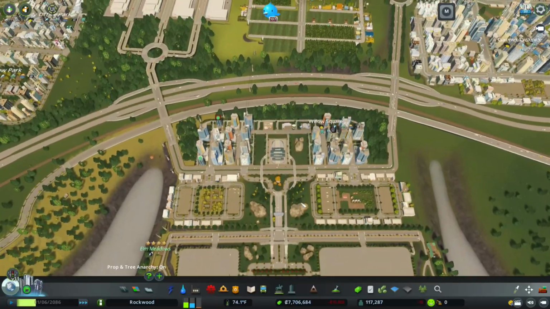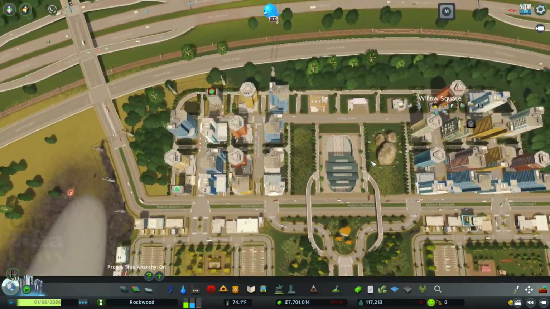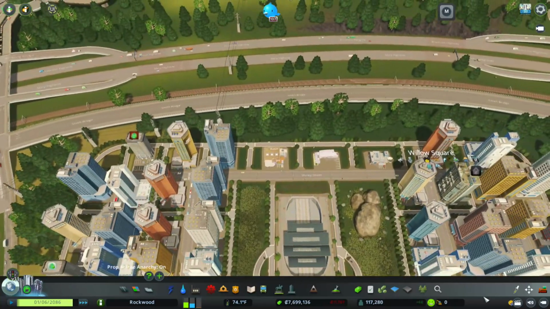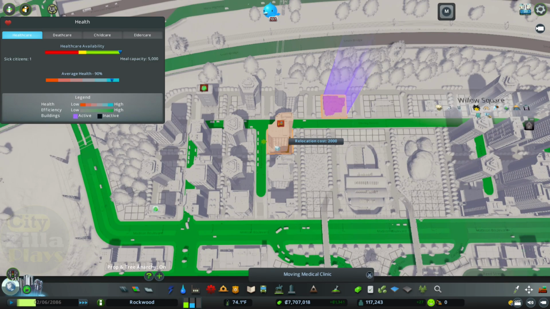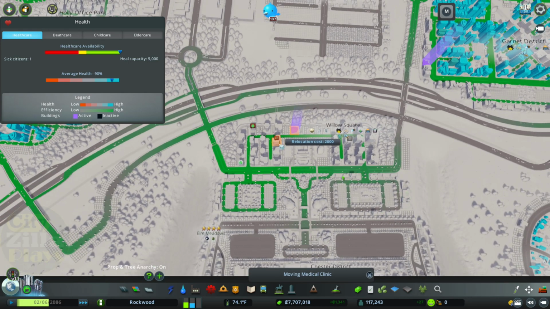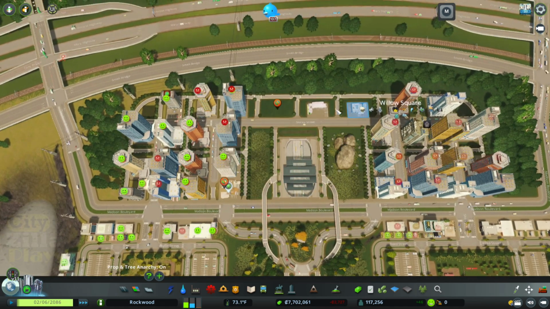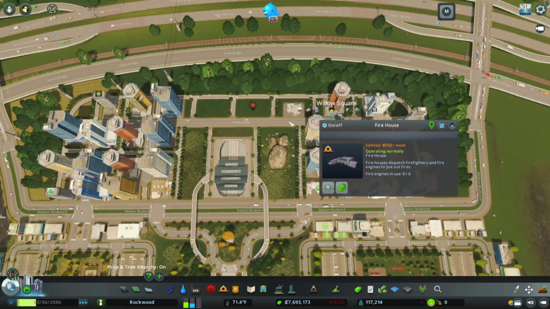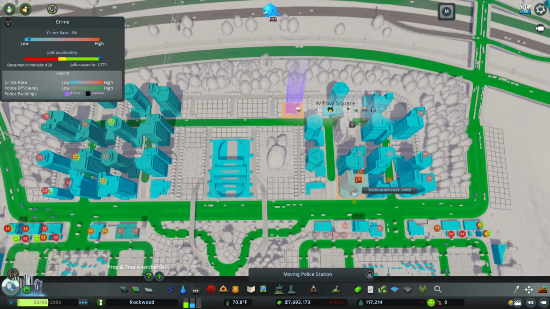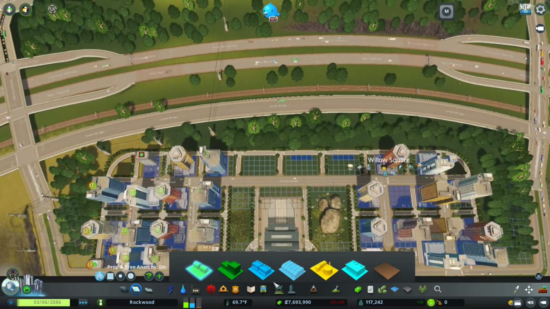It does kind of ruin our whole look over here, but maybe we could have put them on the side instead of having them right there. I think maybe we'll do that. Maybe we'll actually put them on the main road. Yeah, we'll bring back our zoning.